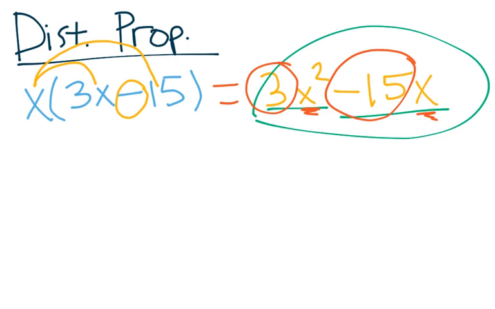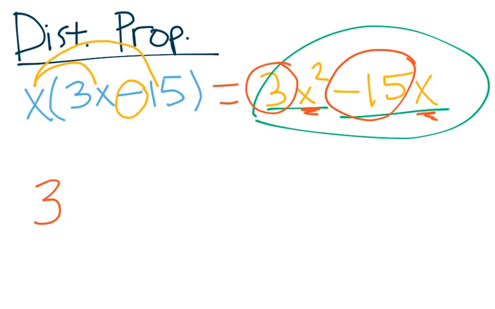Well, let's focus on the numbers first. What's the greatest common factor between 3 and 15? Well, you could divide both of them by 1. You can't divide them by 2, but you could divide them both by 3. 3 divided by 3 equals 1, and negative 15 divided by 3 is negative 5. We obviously can't go any higher than 3, because the highest factor you could have of 3 is itself. So the greatest common factor we're going to factor out is, in this case, a 3.